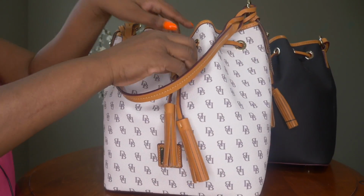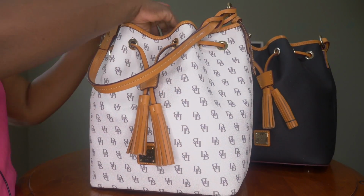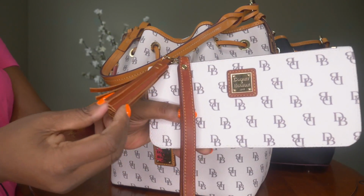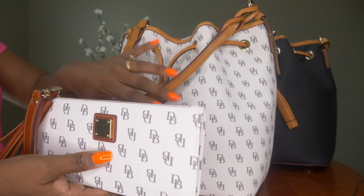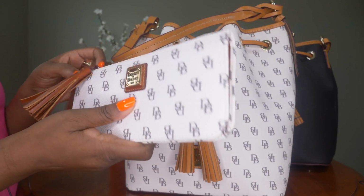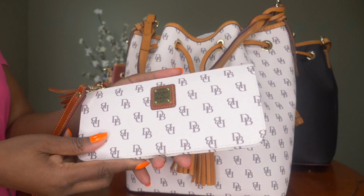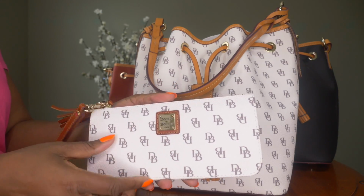And I didn't realize it at the time, but the Blakely is different from the Gretta collection in that Blakely has this light Vachetta leather, whereas the Gretta has the darker natural leather. So as you can see, and I didn't realize it at the time of my purchase, this is the matching wallet that I got to go with this Tasha in Blakely. This actual wallet is from the Gretta collection, and it has the Dooney plate on the front.